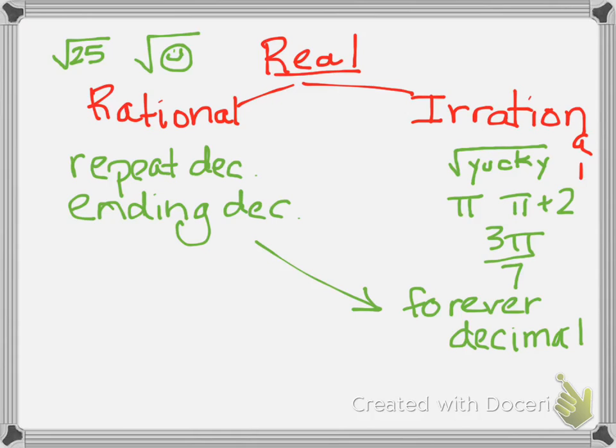In your software program for your skill checks, instead of calling them ending decimals, they are calling them terminating decimals. So maybe you've seen that phrase, terminating decimals, and you don't know what that means. Terminating means it stops, it ends. So 7.25, it stops, it ends, it's going to be rational. So that's the difference between rational and irrational. Rational on the left there also includes all fractions, all mixed numbers, okay? All whole numbers, all positive and negative whole numbers, which are called integers.